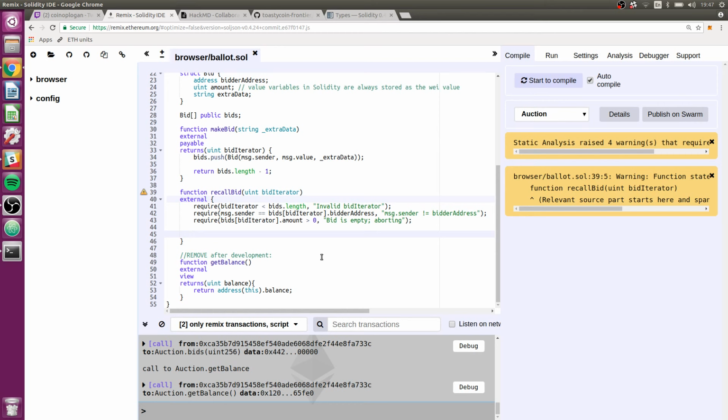I think that would be a bug to fix on the interface side, where if you had an interface that keeps track of all of the bids you've made and gives you a button for each bid to recall it, then it wouldn't really matter that there's 5 or 7 or 20, as long as you can go and individually recall each one. And as long as we build everything around referencing a bid with this bid iterator, that should be possible.